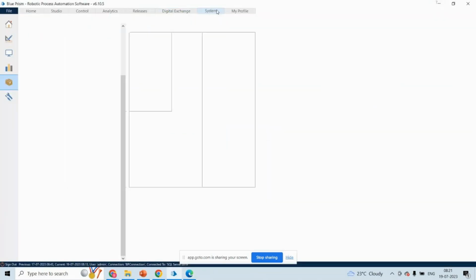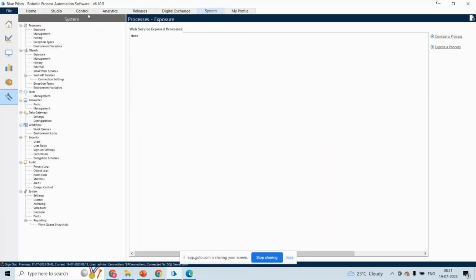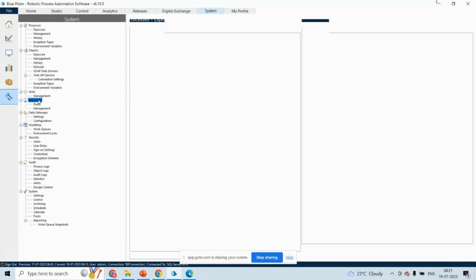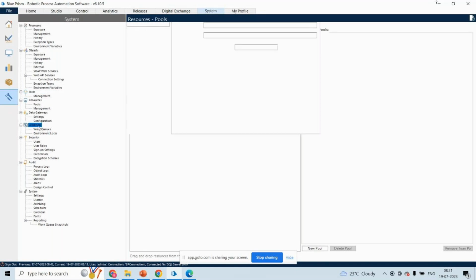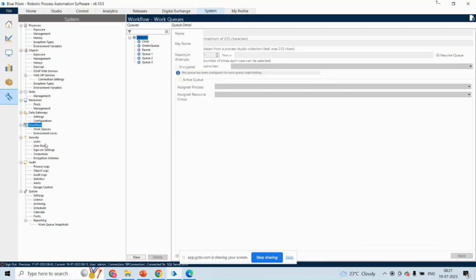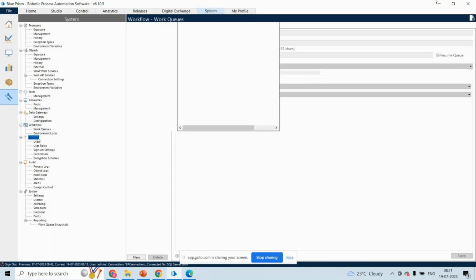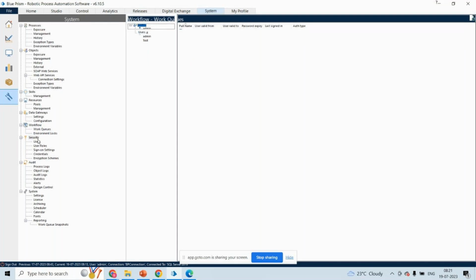Then the system tab. In the system tab, you can see some process related information, and some object related information, and resources, which is nothing but the number of bots. In the resources, there are pools management, and workflows like environment locking, queue details, and securities, like providing the accesses, which accesses need to be provided to which user, right?